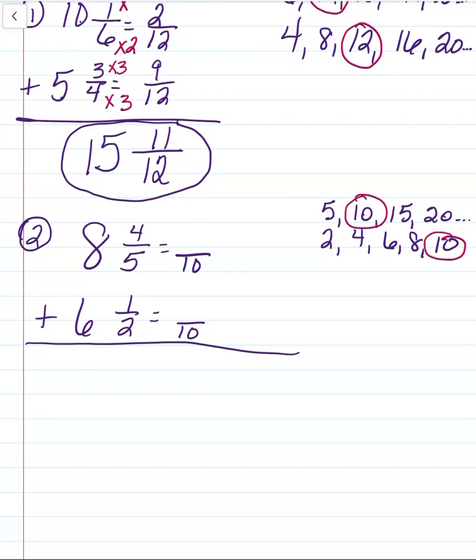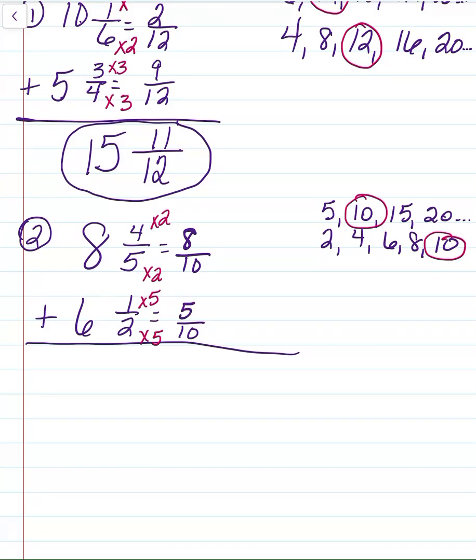So we're going to say 5 times what gives me 10. So 5 times 2 is 10. Whenever you multiply the denominator by, you have to multiply the numerator. So 2 times 4 is 8. So 4/5 equals 8/10. And then we're going to do the same procedure with the bottom. We'll say 2 times 5 is 10. And whatever I do to the denominator, I have to multiply the numerator by the same thing. So 1 times 5 is 5.